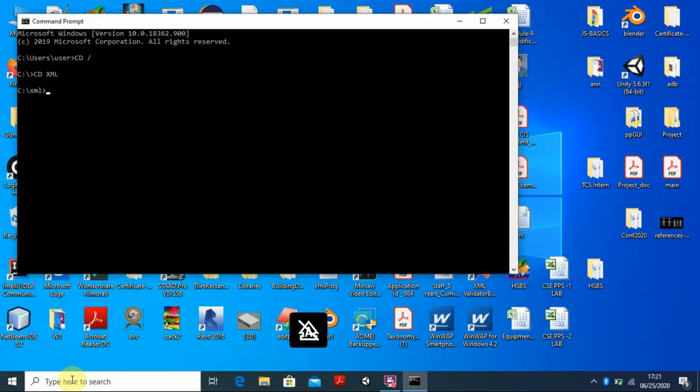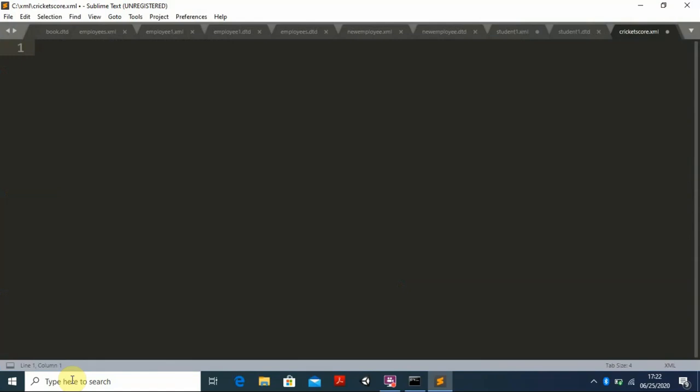So subl cricketscore.xml. First I'm writing the xml file, then I will write the dtd file for that.